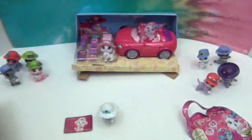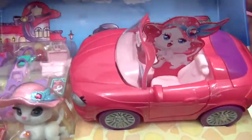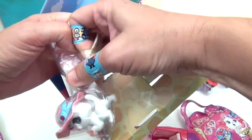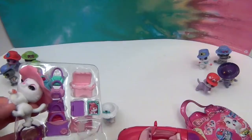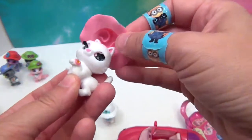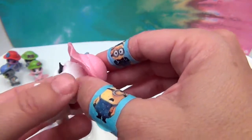Look at all the cute little accessories! We got a new one to add to our collection. Let's go ahead and take Kitty out - wasn't the little hats on the buildings in the background cute packaging? We'll pull this part off - it was taped on here. The piece of tape was stronger than I thought! Here are all 12 accessories.